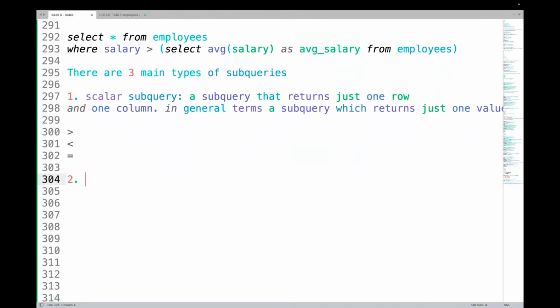So now let's talk about the next type of subquery, which returns multiple rows or multiple columns. These are logical. Someone else might call it by some other name, but logically you think of it this way: scalar subquery, which returns just one value, or subqueries which return multiple rows or multiple columns. So this is a subquery that returns multiple rows or multiple columns or both. The name is itself intuitive.